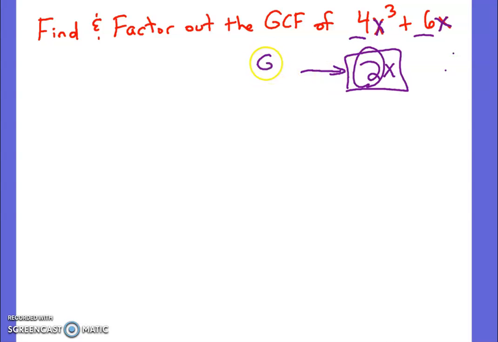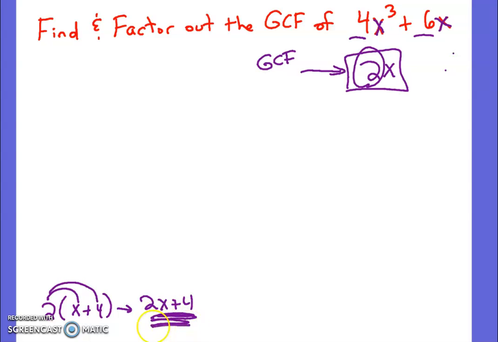This is your GCF. Now, what do I mean by factor? Factor is really sort of like the opposite of the distributive property. Think of the distributive property. If I had something like 2 times x plus 2, well, I would multiply that 2, and I would multiply that 2, and I would end up with 2x plus 4. And so it's really the opposite of this.